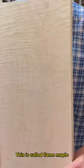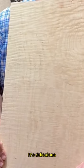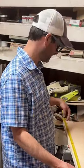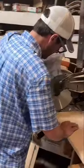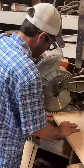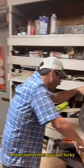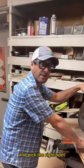This is called flame maple, but it's like marbled flame maple. It's ridiculous. Favorite dimensions. C'est la vie, this piece is going to the project. I mean, sometimes you get lucky and pick the right spot.